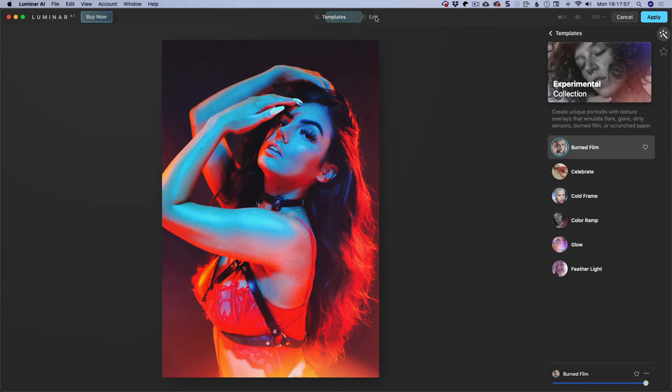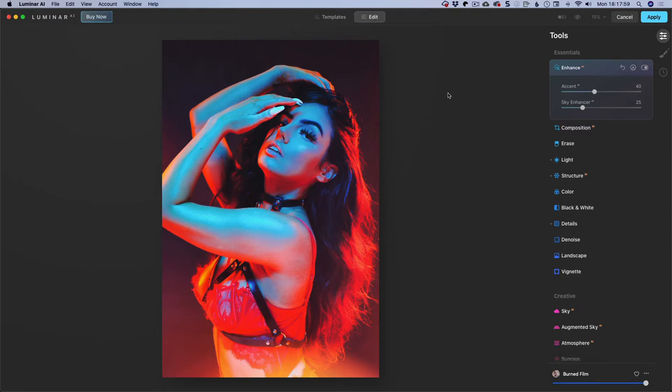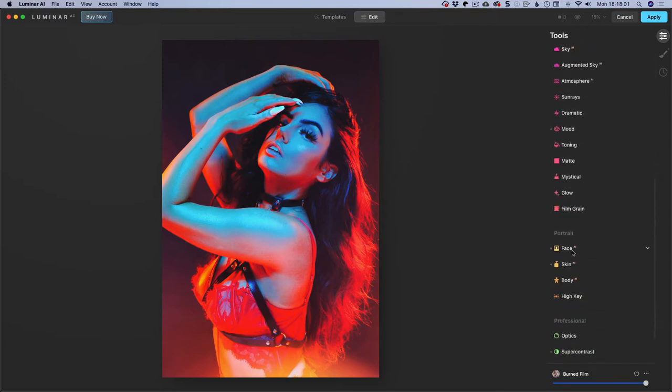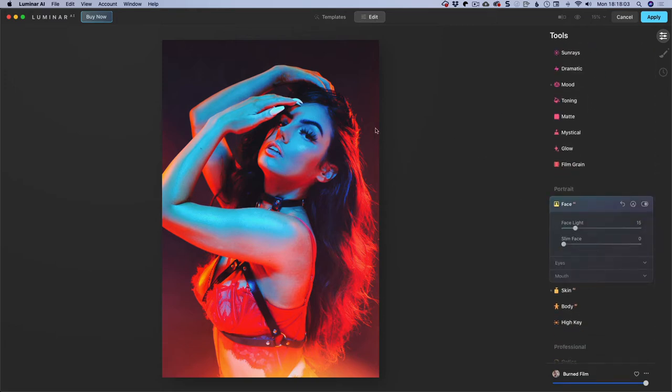So straight into edit. We can see there's a couple of things going on. We can jump down here. We can see that face AI is here. Now, the issue here is that it was going to have trouble with skin, I think, because of the fact that the skin color is obviously completely wrong here. So let me just jump into skin and see if it's doing stuff with shine removal. I'm not seeing much happening there. And see if amount does stuff. Yeah, I can see stuff happening there. All right. So I'm just checking that stuff is going on with this as well.